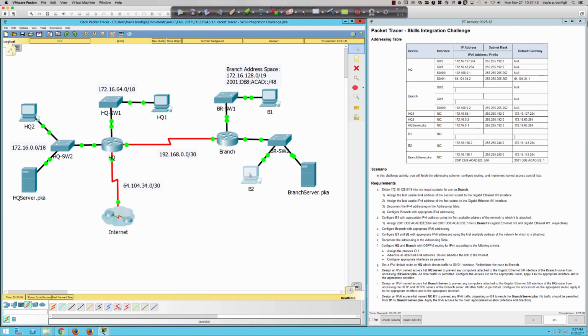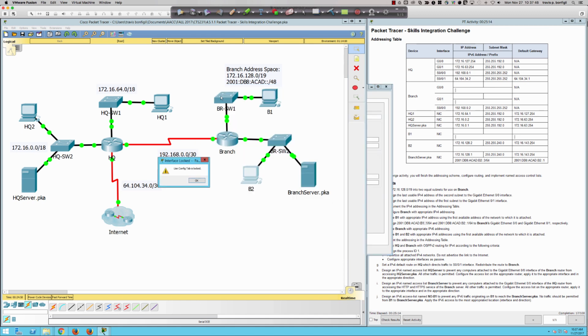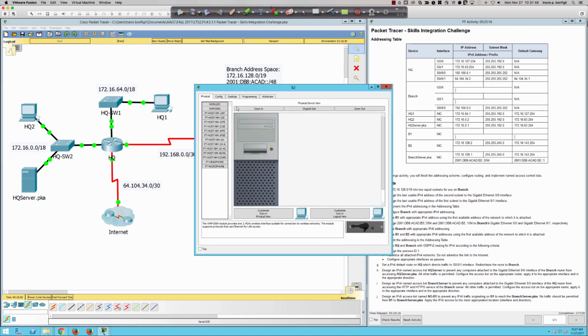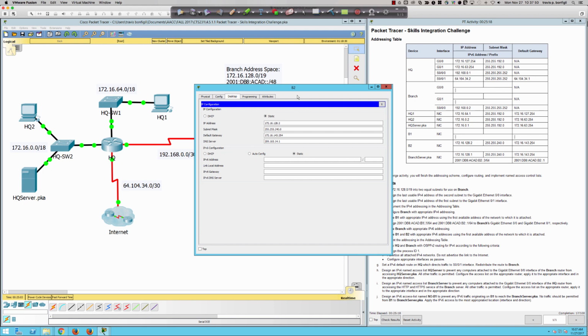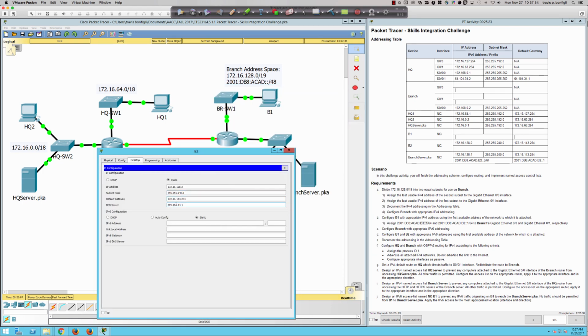Now let's get over here to Baker 2, and let's get to the desktop. Let's do much the same here. You can see that Baker 2 has already been assigned the addressing information. Now that I'm looking at Baker 2, you probably could have snuck in here and gotten some information, right? You can see the default gateway and things like that. We didn't put that in there. That was already in there. So you probably could have taken a shortcut and looked at that for the subnetting. But let's focus on this.